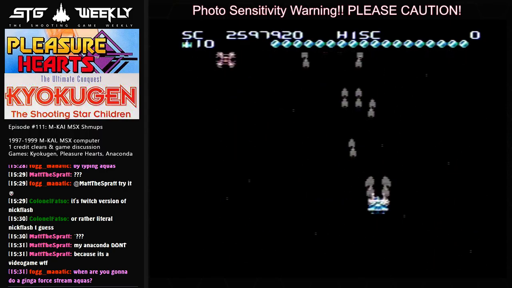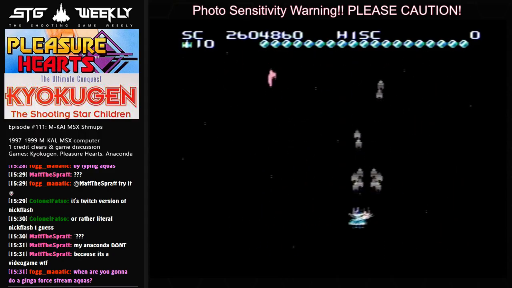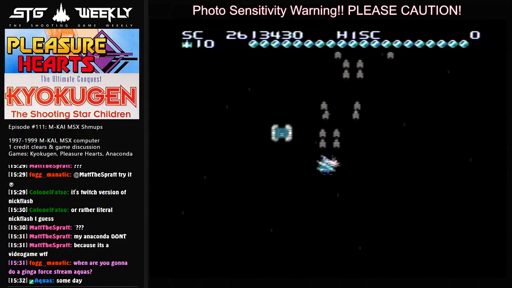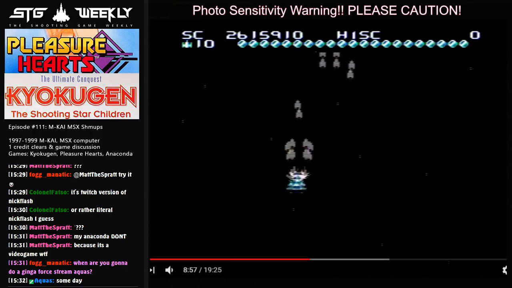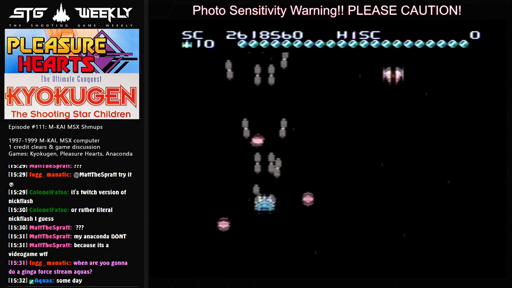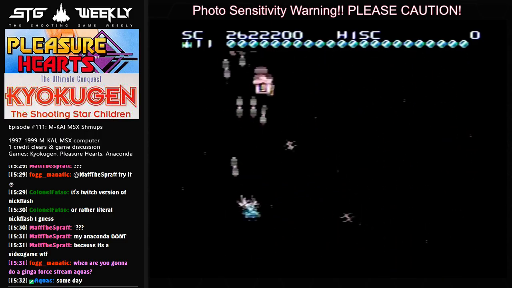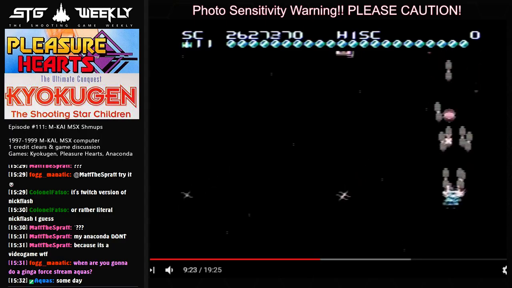So this is the max power-up level when you have this spread. Although I think it still powers up more, like the shots change how they look. But once you've powered up enough, you've got this cool spread. As you can see, you get a lot of lives and you get a lot of bombs. I forget how many bombs that is, but it's a ton. And I don't think there's even a limit to how many lives you can get. I've never hit a max, at least.